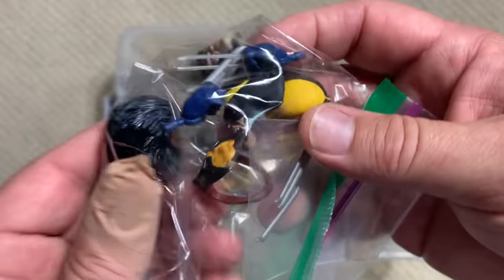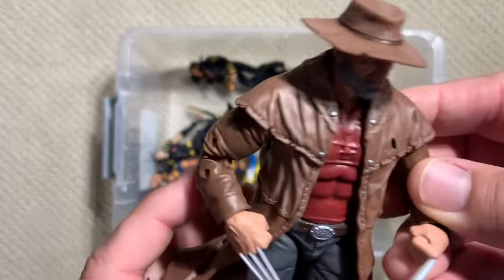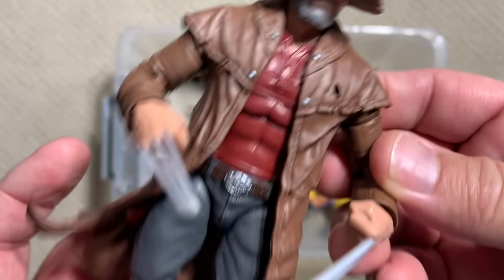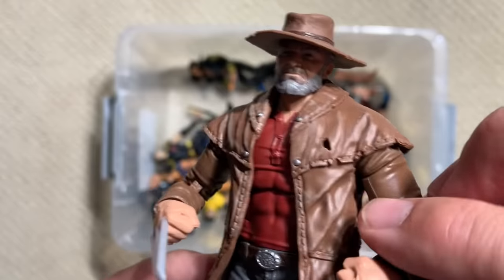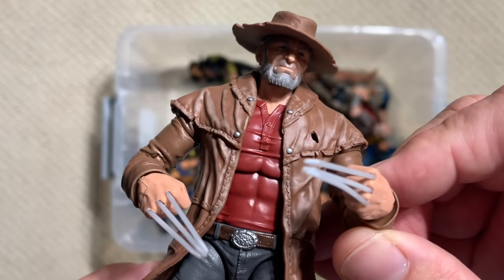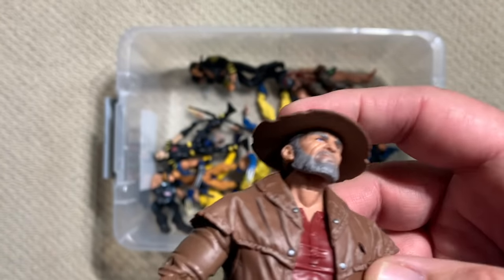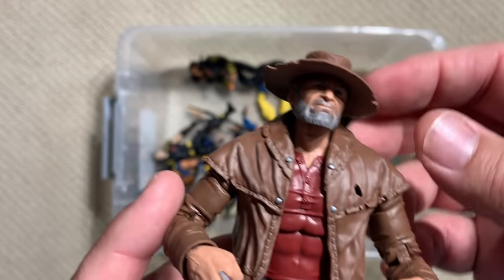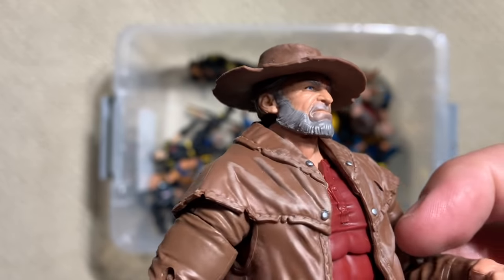Here's a bag of Wolverine parts — we've got a couple extra heads and some feral-looking stuff in there. And here is another Old Man Logan, which is fantastic with the duster. He's got that Western duster jacket with the big flaps. It was a good book — you've got to go back and read it. Even if you just read it for McNiven's art and the finish where Wolverine turns it around — I don't want to spoil too much, but let me tell you, they did not hold back in the finish of this book.